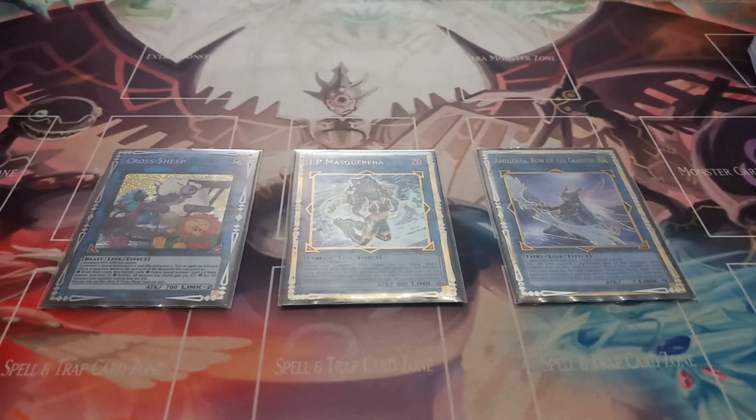Cross Sheep's only in this deck as an extender, because if you special summon a monster in a zone it points to, you can activate effects depending on what it points to. With this deck, it only ever points to an Xyz or a Fusion. If it points to an Xyz monster, you can have all monsters your opponent controls lose 700 attack. And if it points to a Fusion monster, then you can special summon a level 4 or lower monster from your graveyard.